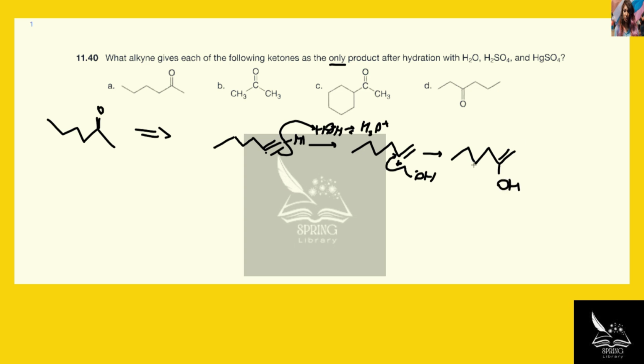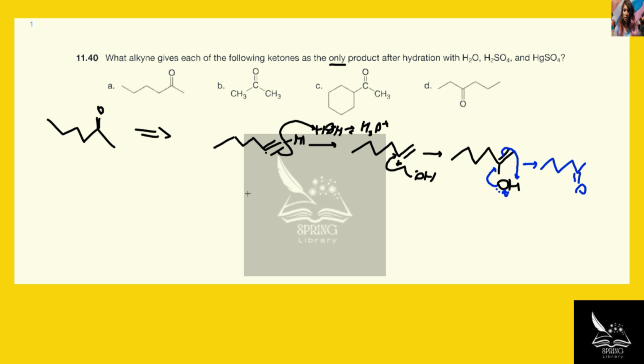And now we have an enol tautomer. We want the keto tautomer. So all that needs to happen is keto-enol tautomerization. We use one of the lone pair electrons on oxygen to make a carbonyl bond. When we make a bond, we break a bond, that'll pick up this proton, so oxygen stays neutral, giving 2 electrons to the oxygen nucleus. And we're left with this carbonyl in problem A. So we know that, yes, this is indeed the right starting material.